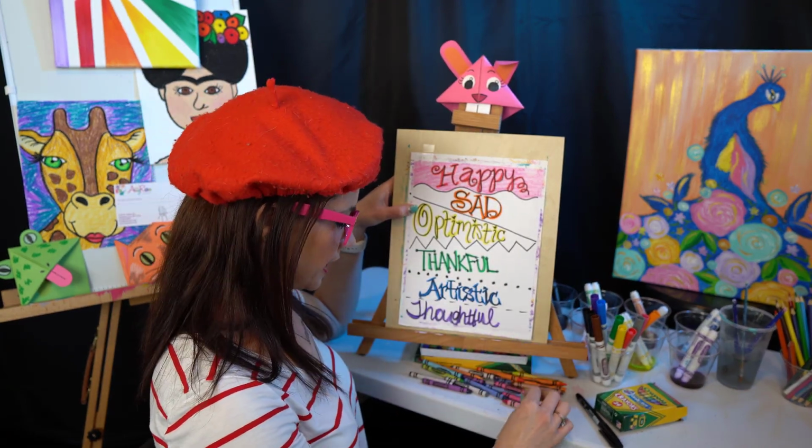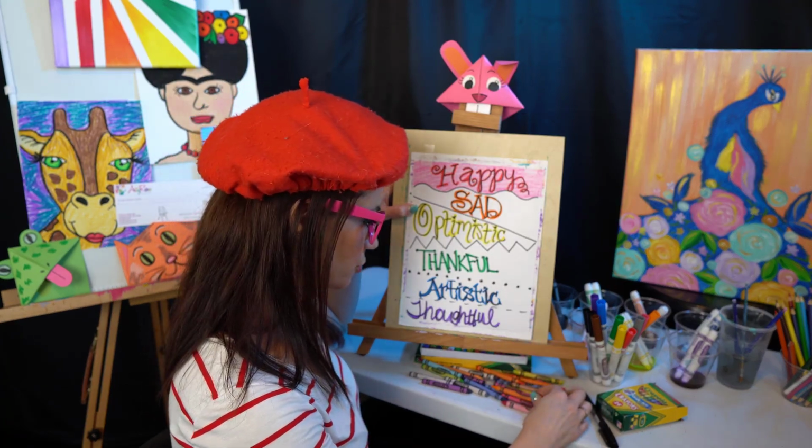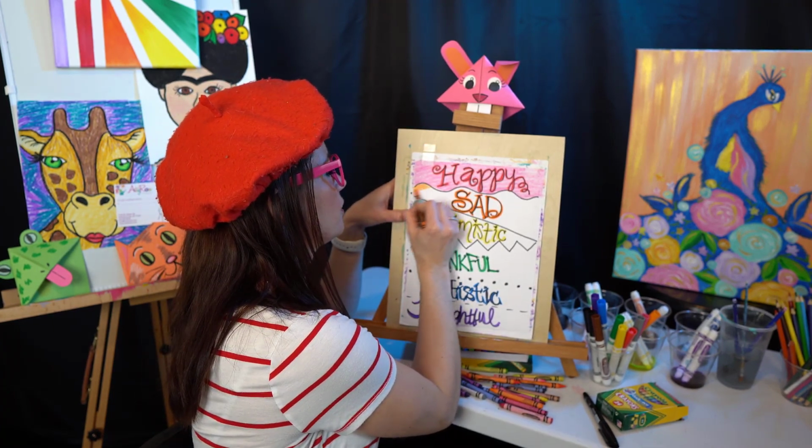Okay, and then I need an orange. This one, this is yellow orange. That one's, oh, there's my orange. It was hiding. Okay, so I'll use orange.